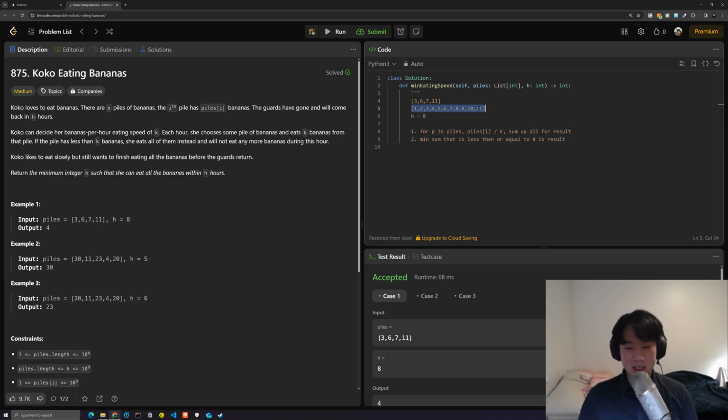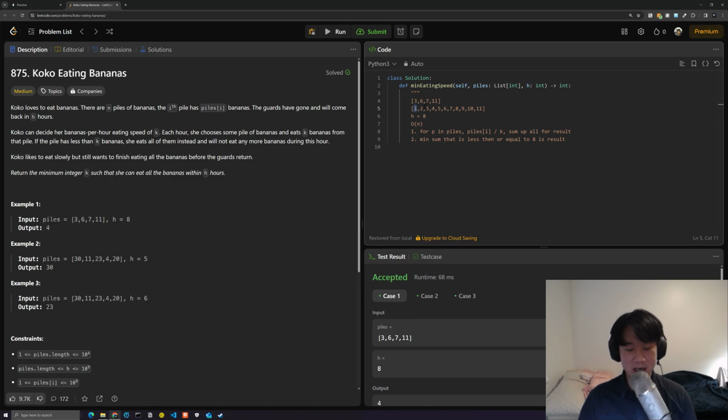Now, if we take a look at this and think about it, the time complexity of this solution would be O of P, where P is the maximum amount in this array over here. For every single element in piles, it's already O of n over here.